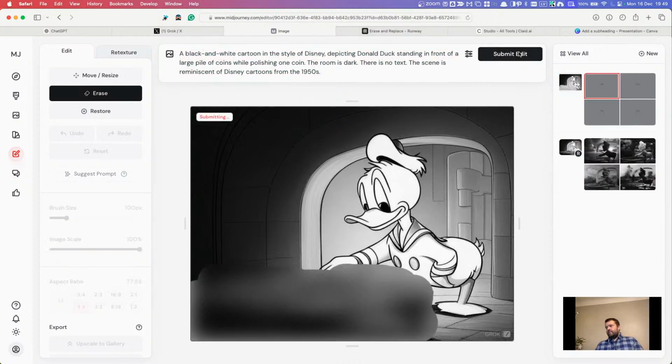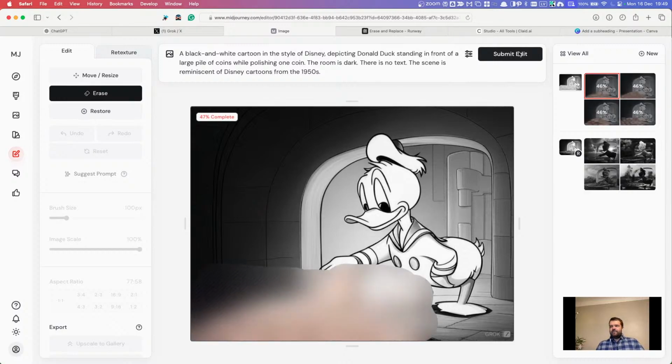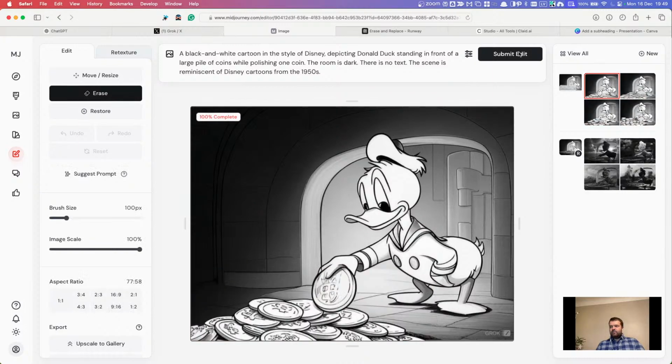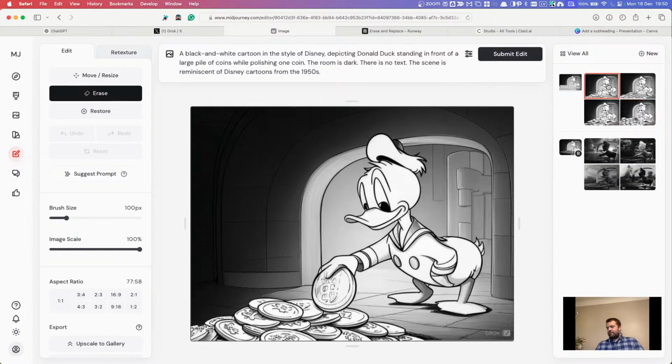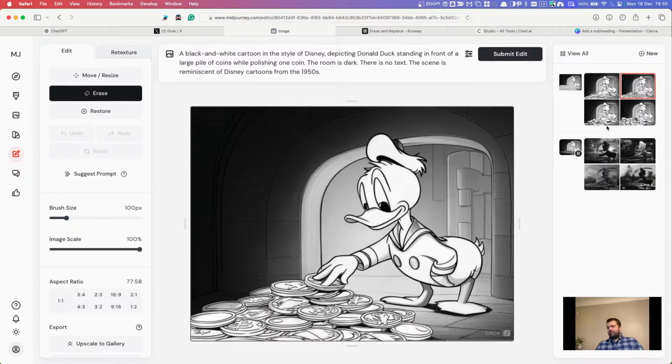And then if I'm submitting edits, it will generate what I ask. If I write what I want in that particular area to generate, then the output will be completely wrong. So if I just delete all of my prompt and say generate the pile of coins, right? It will be completely wrong output. So I get something like this, and I can look different ways. I don't see that the Donald Duck is cleaning the coins, but you get the point, right? So this is how you can easily fix any photos, images, and so on.